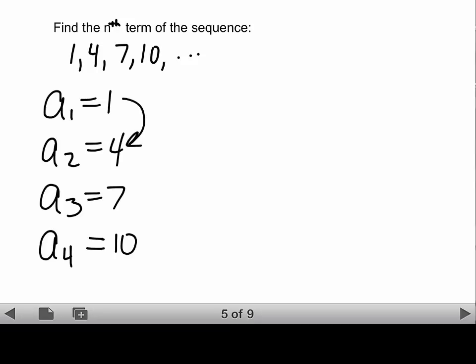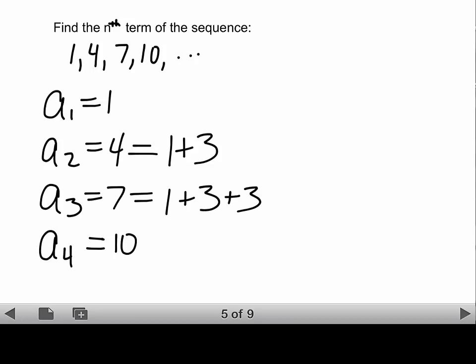How do I get from 1 to 4? Looks like I could add 3. Is that a pattern that could continue? From 4 to 7 I would add 3, and then from 7 to 10 I would add 3. Okay, now I have a pattern of adding 3 each time. So 4 is equal to 1 plus 3. 7 is 1 plus 3 plus 3, that is, 4 plus 3. And then 10 is 1 plus 3 plus 3 plus 3. If this feels very different than the last one, it's because it is. It's pattern recognition, and it's up to us to figure out what the pattern is.